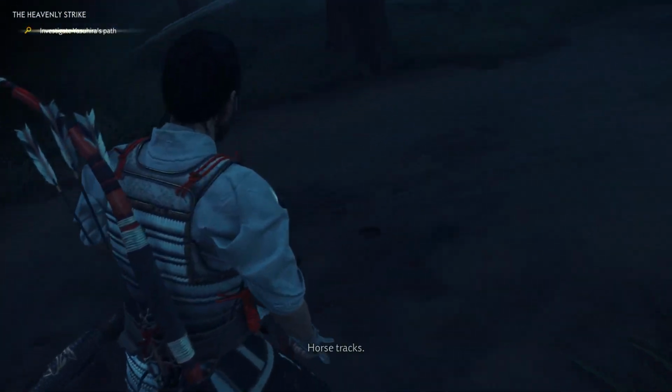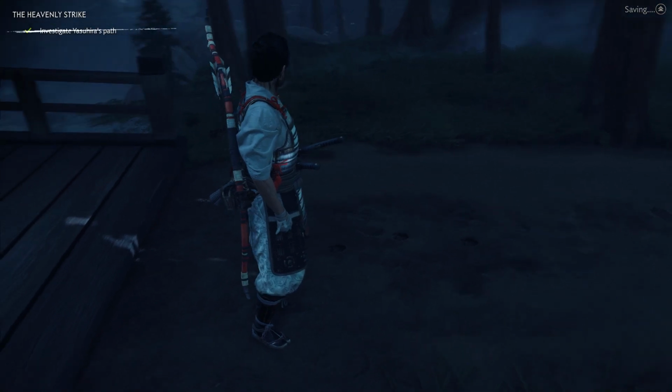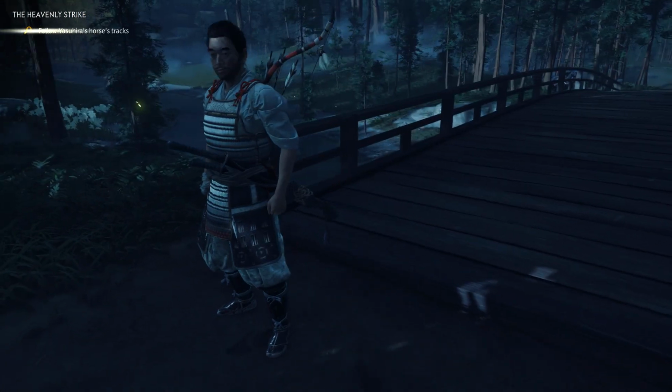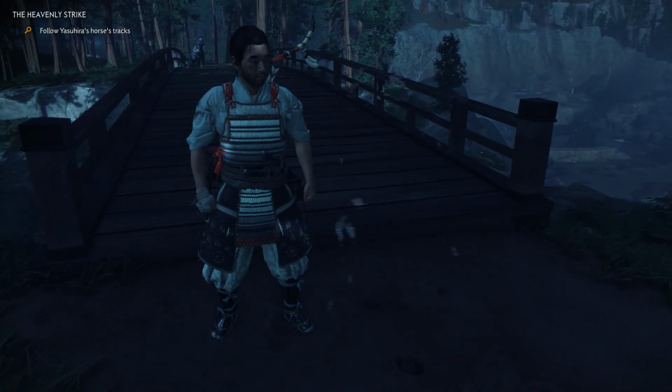Okay, so after you're done talking to her, just come up here. There's the tracks here, and after investigating this, we can pretty much just ride on to our next point of interest. What the heck is it?